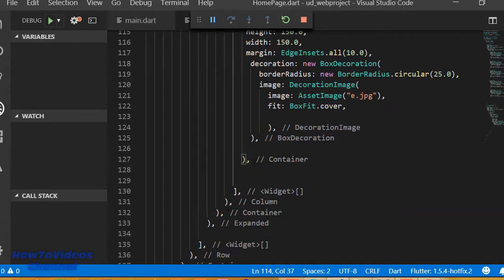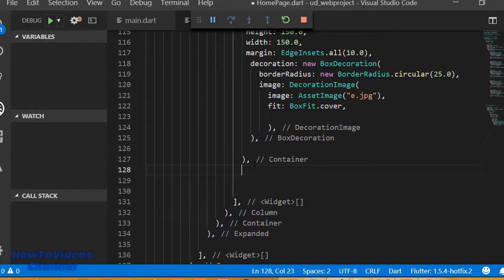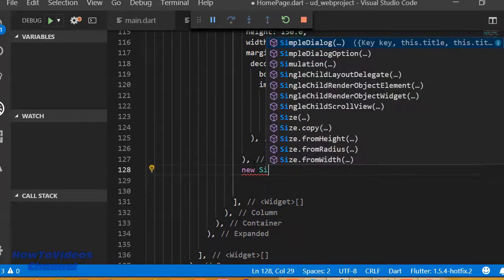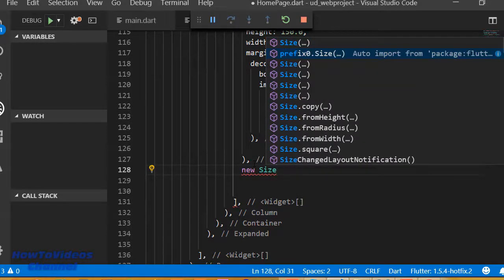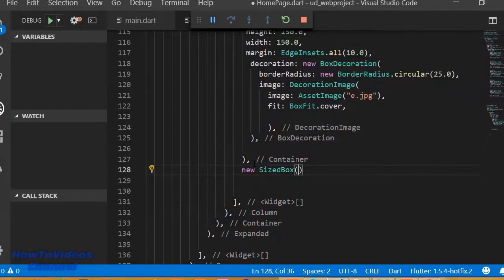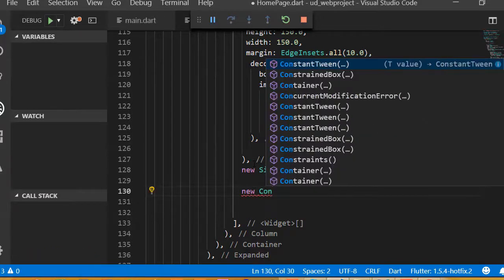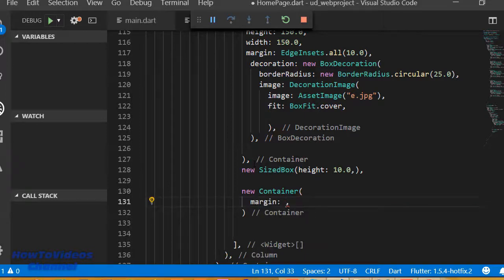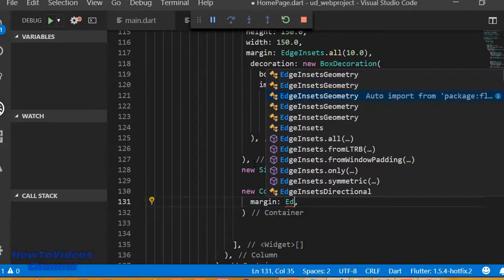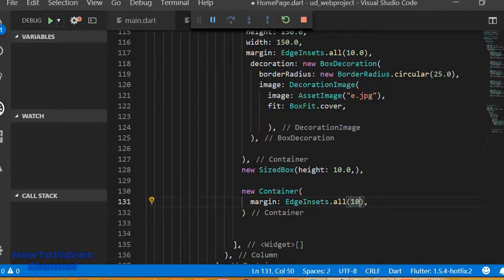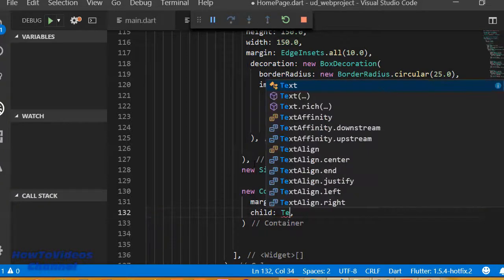First of all we need to add a new SizedBox, and the height is going to be 10.0, and after that we need to use another container, so new Container, and add margin as EdgeInsets.all 10.0, and now we need to add the child, and the child is going to be text.